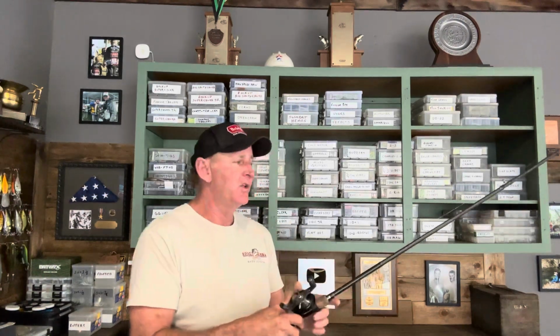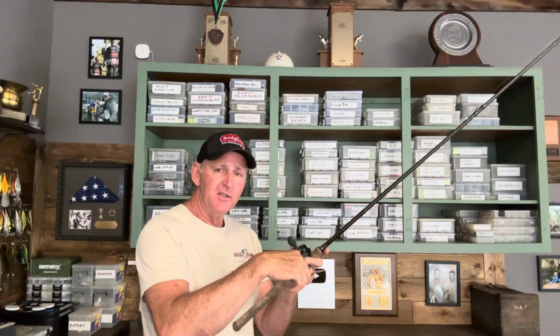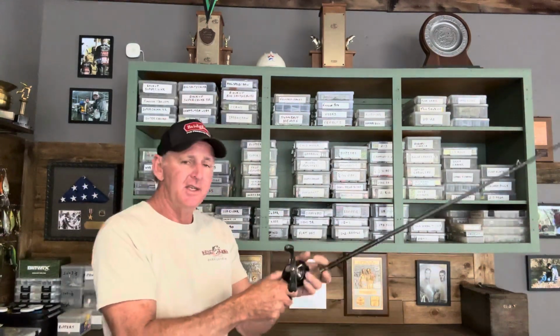Now sometimes also what I'll do, you can catch a lot of fish doing this, pitch your bait over the object like that, shake it like that on the bottom for a little bit, and then reel it just to where the bait is maybe 2 or 3 inches under the surface. Like say for example, it's just hanging over a limb, just maybe a couple inches under the limb. What you want to do in that, and this works really good, guys, if you're flipping vegetation, is just shake it just under the surface like that, where the bait is on the surface. And a lot of times those fish will come up to the top and take that bait off of the top. They actually follow it off the bottom and take it off the top.